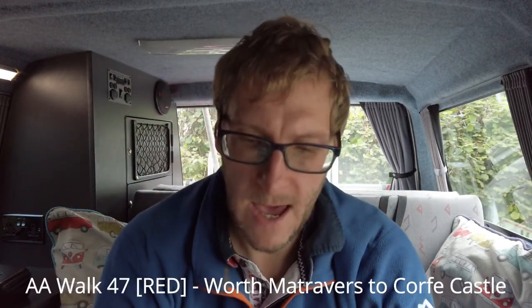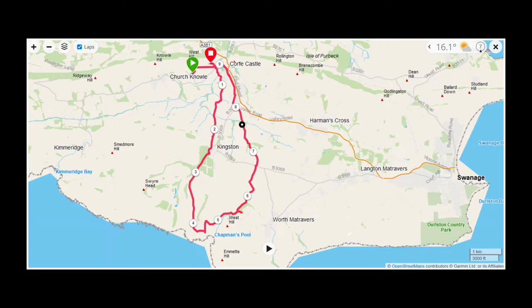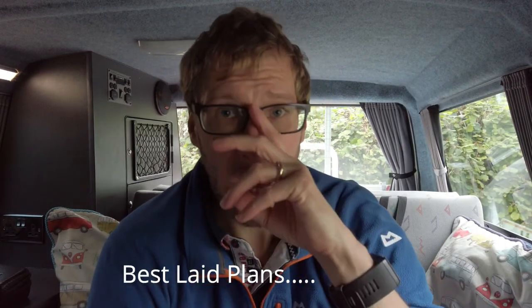Right, so the rough plan for today is that sunset is at about 20 past 6 today. It's now about 1:30 in the afternoon. I'm actually going to do a walk out of this book. It's basically a walk down to the Jurassic Coast, just alongside the Kimmeridge ledges and overlooking Chapman's Pool. So the walk will take me down to there. And then on the way back, I'm hoping I'll find a good location on Corfe Common to take a shot looking back at the castle with the setting sun and hopefully some really good colours.